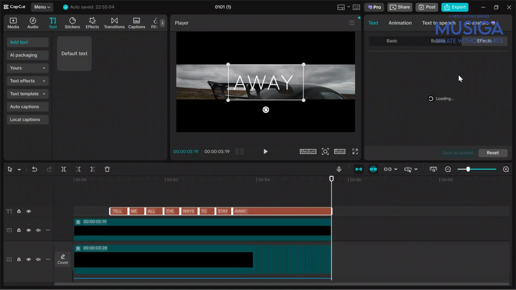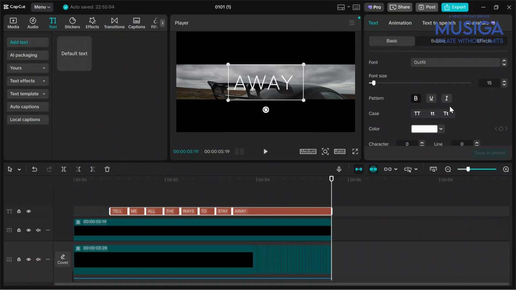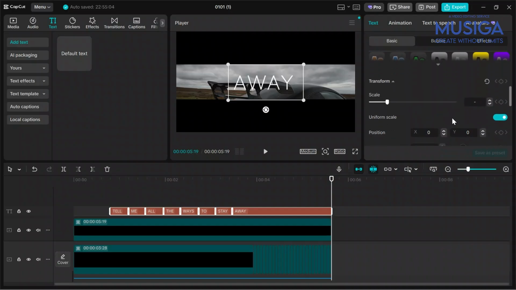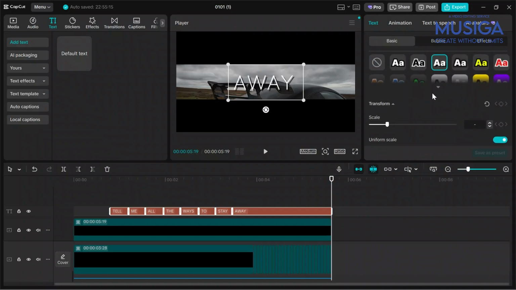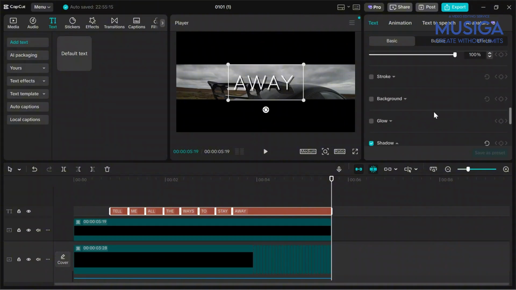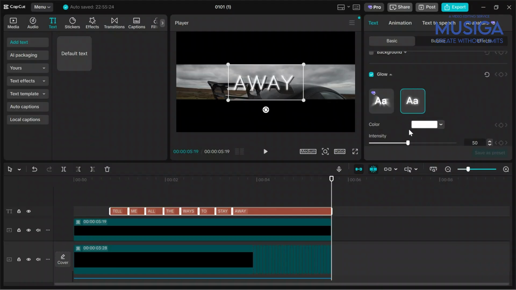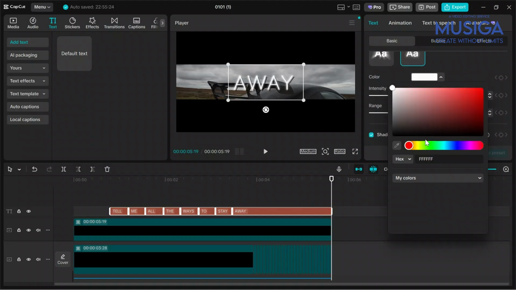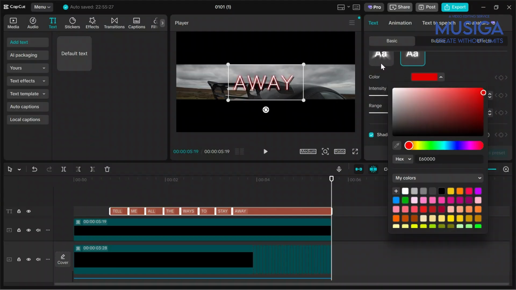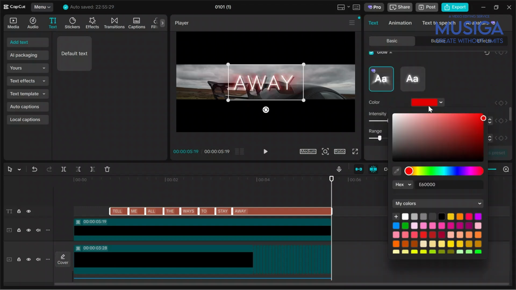And for effects, I don't think I'm going to choose any effect. I'm just going to give it a shadow right here, like this, and a glow. If I'm going to give it a glow, maybe let's give it this kind of glow.